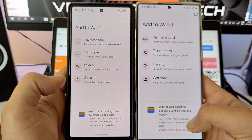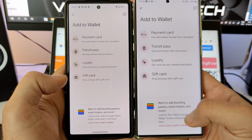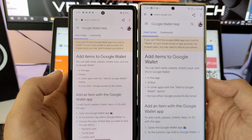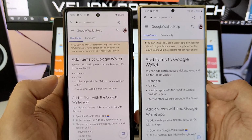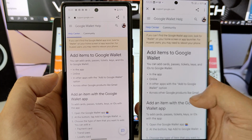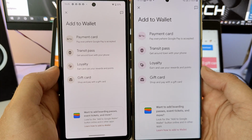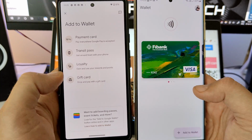And if you want to learn how to get the add to wallet button, then you can click here and of course also get access to this information, because the wallet is able to scrub your emails and obtain information on your loyalty cards, on your tickets, and suggest them for you to be added inside the Google Wallet.